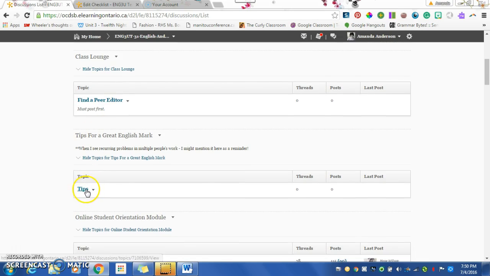The other place I'd like to show you is the tips. Generally, with different classes, I see recurring problems in people's work. Not your work specifically, but let's say person 1, person 2, and person 6 all make the same mistake in their work. This is where I might give you a reminder. So I would check the tips discussion board once I start putting stuff in there to see if you are potentially making those mistakes.